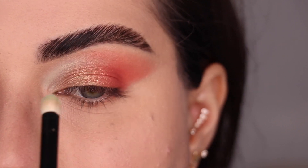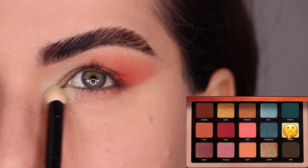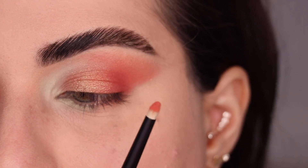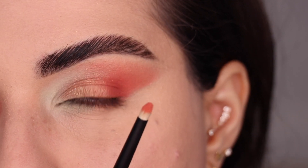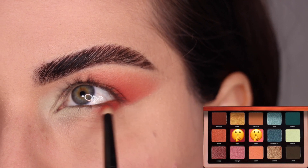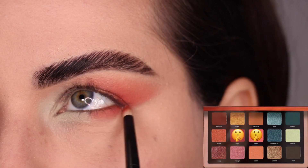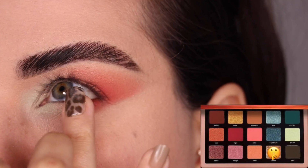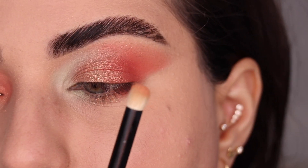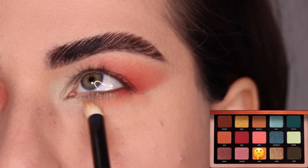Back with some makeup on. I'm going to use the color Breath once again on my Refer No. 26 brush, doing the inner corner and one third underneath my eye with that same shade. Then with my Refer No. 3 brush and my mixture of the colors Relief and Vigor, I'm going to go one third in underneath my lower lash line from the outer corner inwards. With the color Yama, I'll unite the two shades underneath my eye by putting that color right in the center. Then with the color Calm on my Refer No. 12, I'm going to smoke that out.